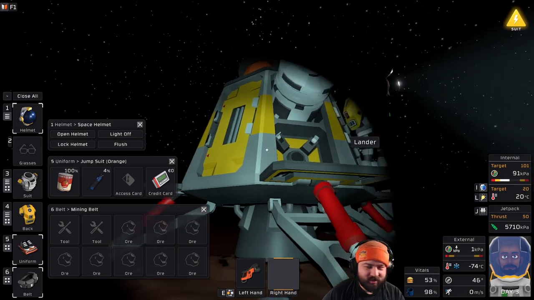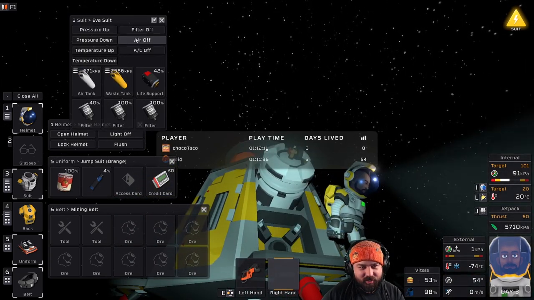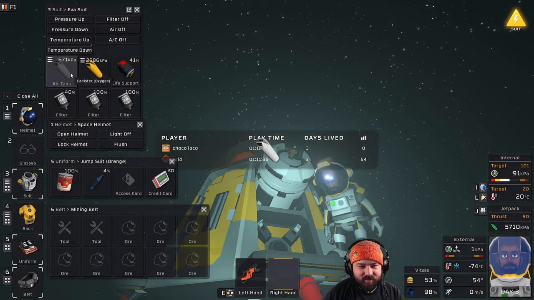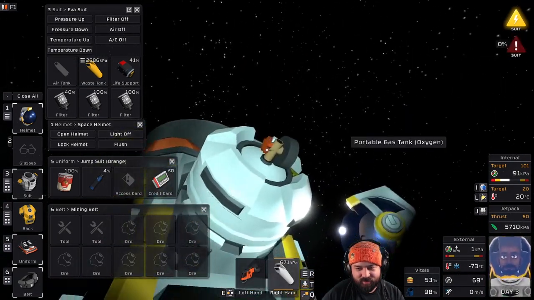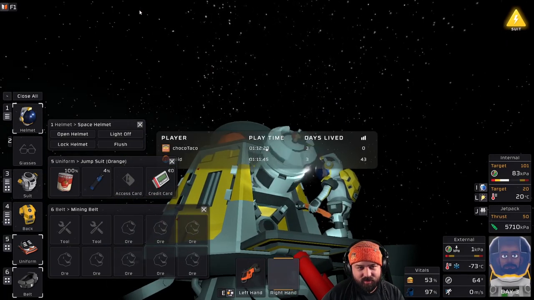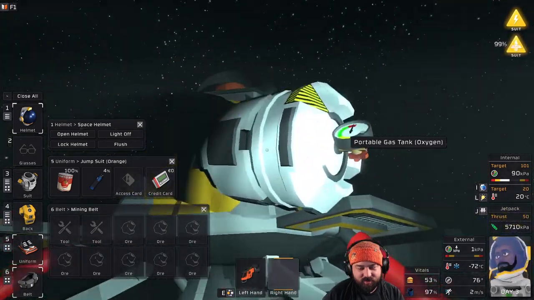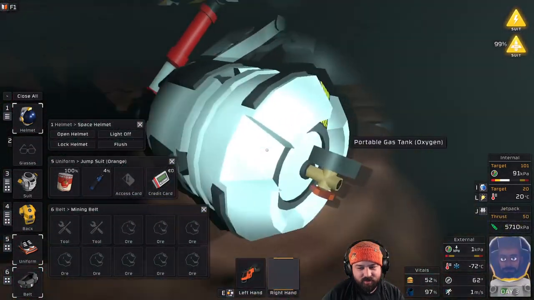I can't figure out how to fill my oxygen tank. Oh god. Alright, maybe we shouldn't play Kerbal Space Program. I'm just kidding, man. Have you filled your oxygen yet? No. Oh, okay, I think we have to take this out. Oh, you might be right. Let me get a wrench out here. Hope the storm doesn't come. Yes, sir. There we go. Now I think we can do it.